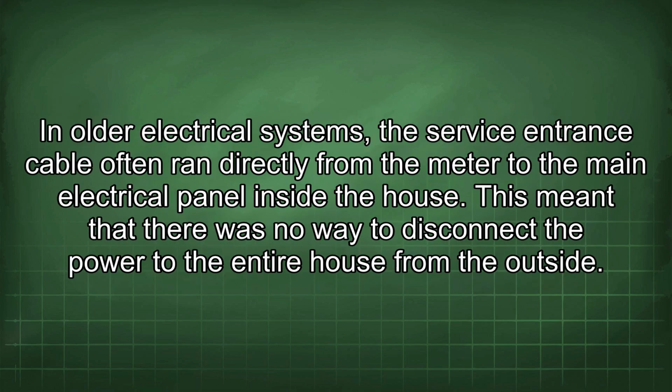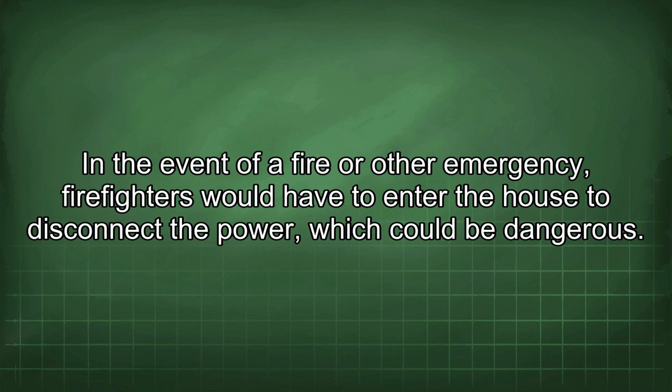In older electrical systems, the service entrance cable often ran directly from the meter to the main electrical panel inside the house. This meant that there was no way to disconnect the power to the entire house from the outside. In the event of a fire or other emergency, firefighters would have to enter the house to disconnect the power, which could be dangerous.